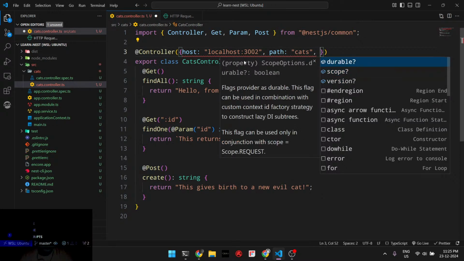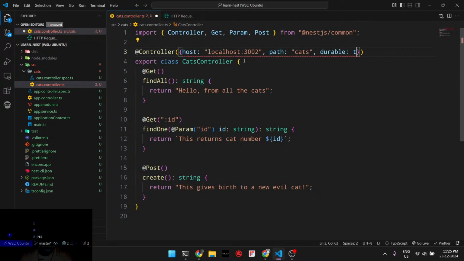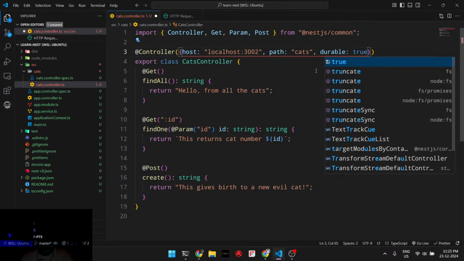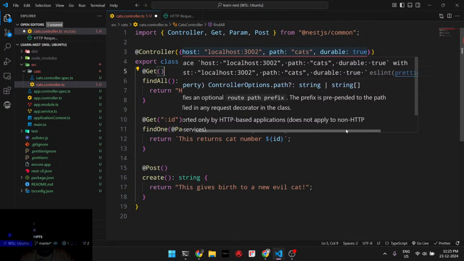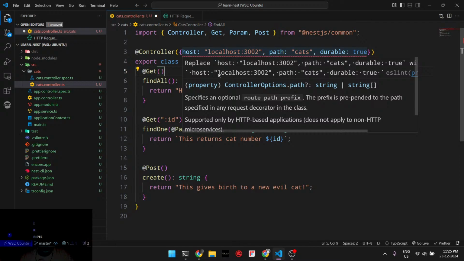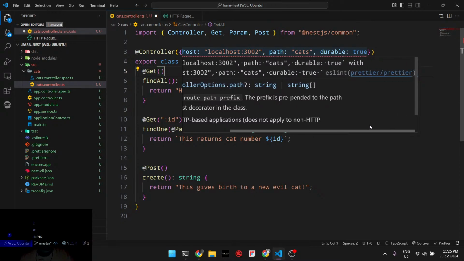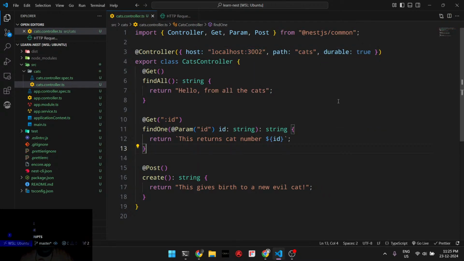Why is it giving an error? Oh, okay, it was just a prettier error, so I don't need this either, I guess.